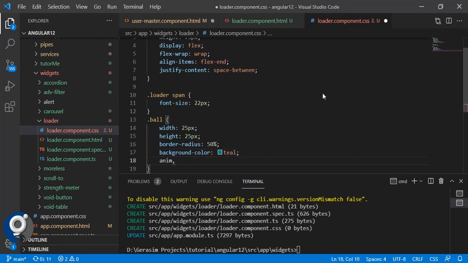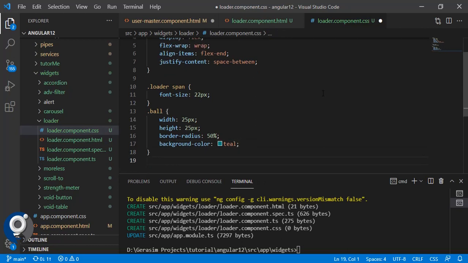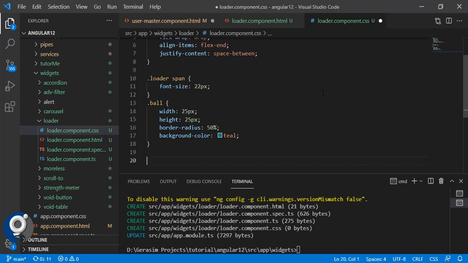And then we have to provide the animation. Before that, we first need to create the animation. For that, at-rule keyframes, and our identifier will be bounce. We are going to bounce the inner divs.